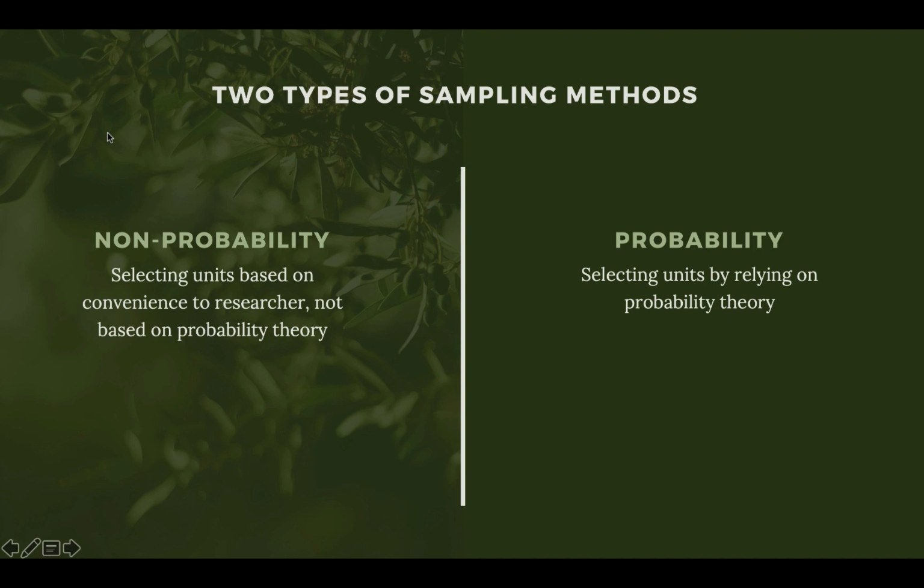Let's take, for example, we wanted to collect information from SDSU students. A non-probability sample would be standing in the student union area and talking to and asking questions or surveying every student who walked by the researcher. And that's non-probability because we don't know the probability of somebody being on campus that day or the probability that they're going to walk past the student union during that day or even be around during the time that the researcher is at the student union. Whereas probability theory says we're going to get a sense of how many people exist and what is their likelihood of being here on these days.